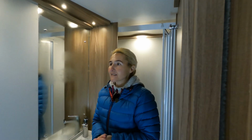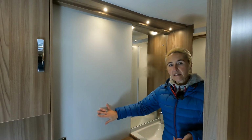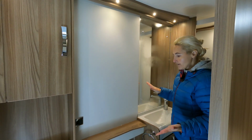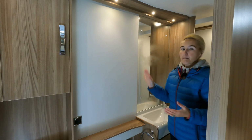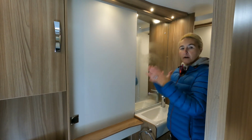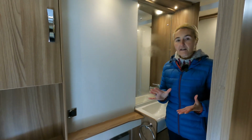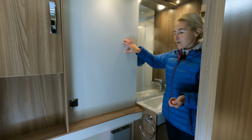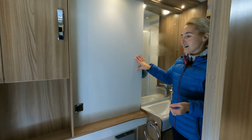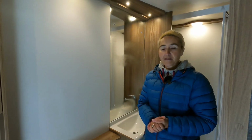My only criticism really of the bathroom is I'm not entirely sure what this is. The first thing I noticed when I came in was this large grey board, and I wondered what it was actually for, and I don't know. For me, I think had this have been all one mirror, that would have made this seem a much bigger space, because we would have had that reflection. So the bathroom itself is very, very good. But I'm not sure what this is about, to be honest, and that is my only sort of disappointment with this whole caravan. So yeah, what we'll do is we'll bob back up into the lounge, we'll have a quick summary, so I'll see you up there.